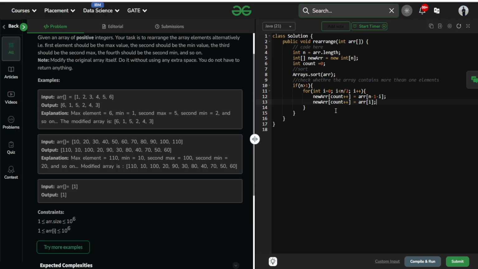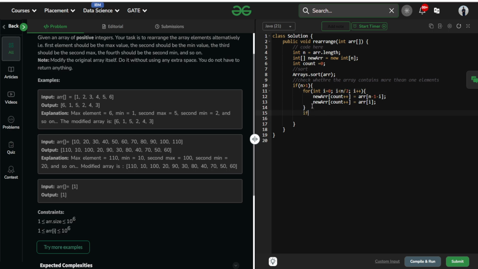This is completed, then we check whether the length is even or not, because if you see, this is 1 2 3 4 5 6, it is even, so we can go to half of the array.